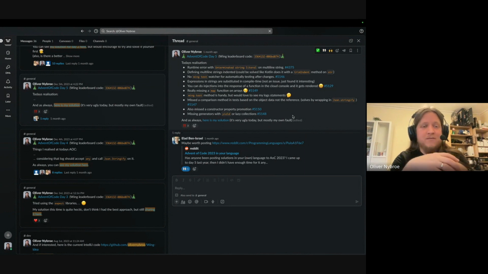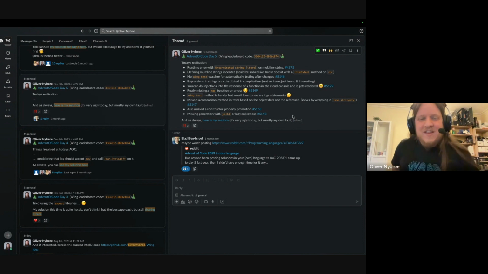But this is definitely one of the big advantages I see with doing Advent of Code in languages like Wing. We really realize some of the points where we are stuck a little, and where we can really get forward, or where things are a little more complicated compared to other languages. And what features we can then add to fix these things, because that's the advantage. We can all help contribute to not have these problems.